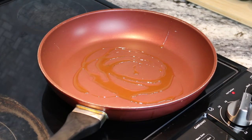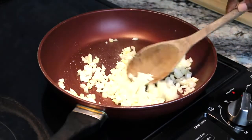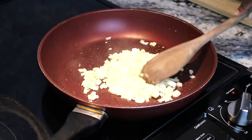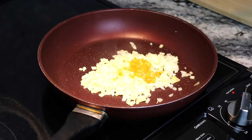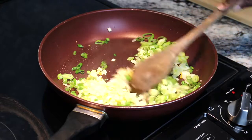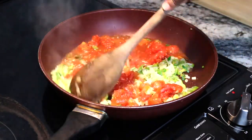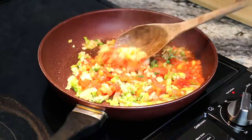Place a large skillet over medium-high heat. Add about 2 tablespoons of olive oil, and then we're going in with our onions. Let cook until translucent for approximately 2 to 3 minutes. Add garlic and saute for approximately 1 minute. Add in your Scotch bonnet pepper if using. Green onions, and stir. Let cook for approximately 1 minute. Add the tomatoes and cook for an additional 3 minutes. This releases the sugars from the tomatoes.